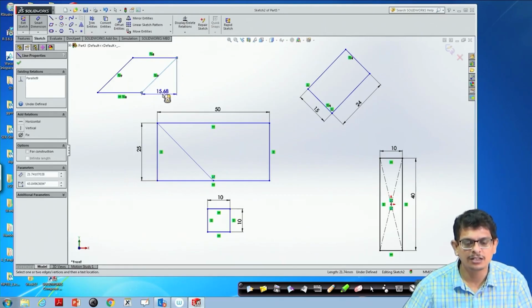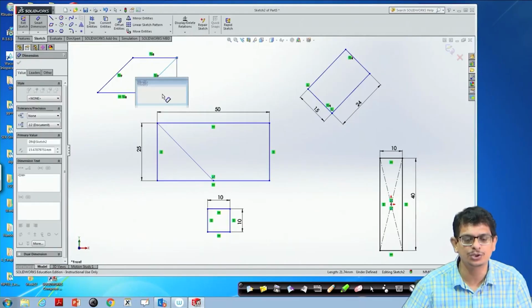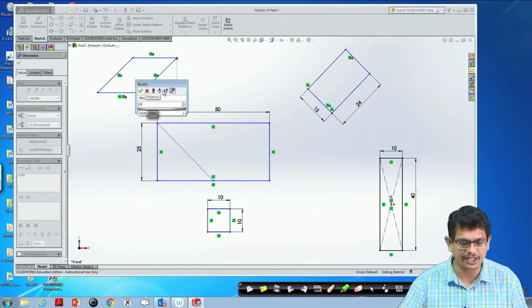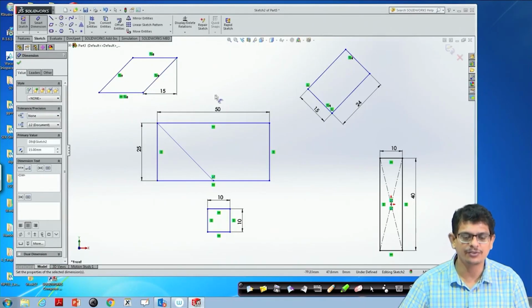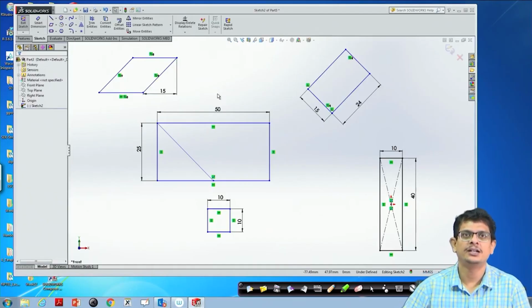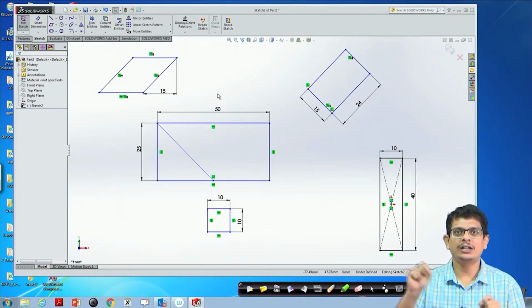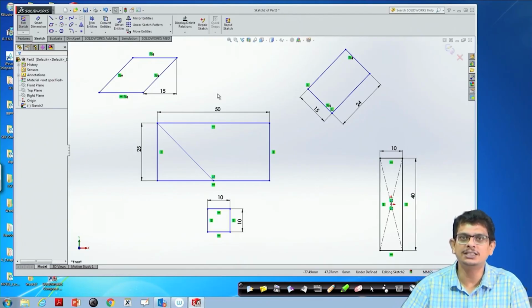For example, the horizontal distance between these 2 points is supposed to be 15 units. Then we click 15. From one corner to the other corner, the horizontal distance is supposed to be 15. Similarly, vertical can also be adjusted.